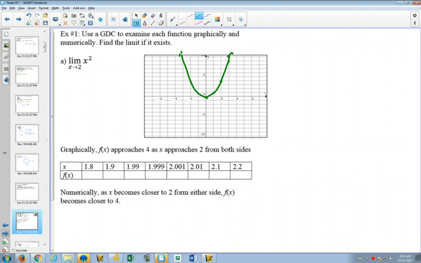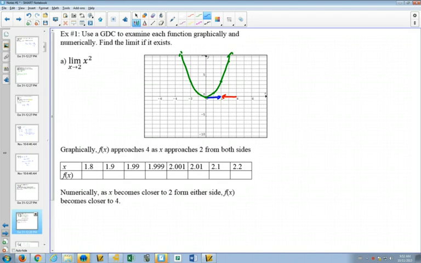Now what happens as your x value gets really close to 2? So what you're looking at is, as I go this way, if I'm approaching 2 this way, and I'm approaching 2 from this side, what happens on my graph? Well, if we look at the blue arrow, this is not supposed to be hard or crazy or anything. The answer is 4.